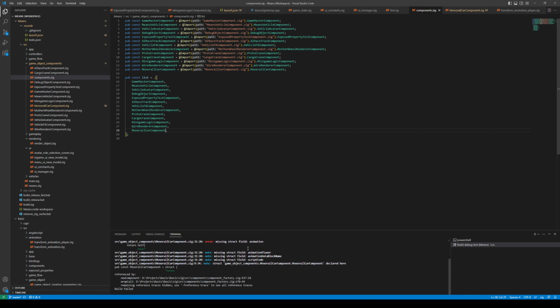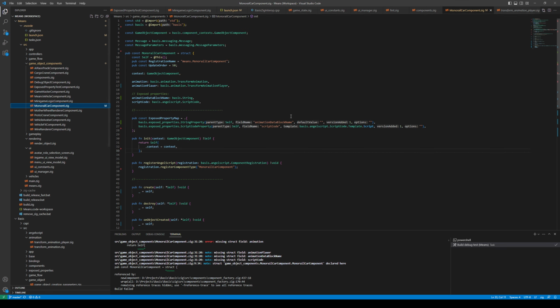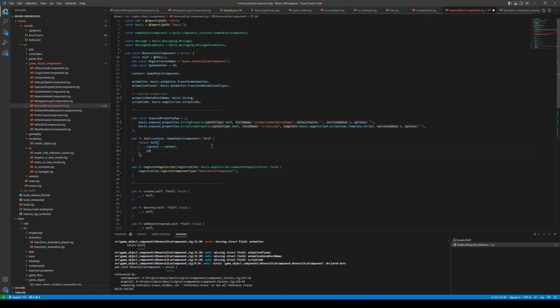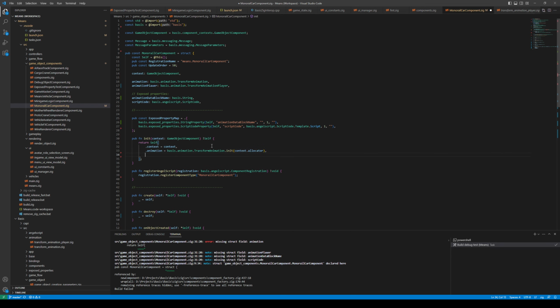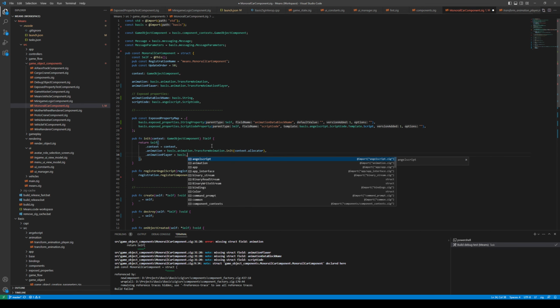But now that we have, yes, we're missing initializers here for things. So let's initialize everything. So animation needs to be initialized with basis animation, transform animation, and init. And the reason we need to init it is because it needs an allocator. Like so. The animation player actually doesn't need one, if I remember correctly.